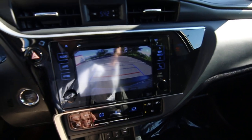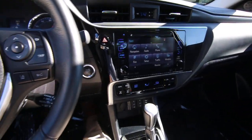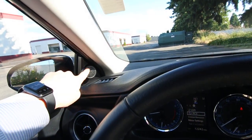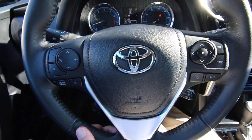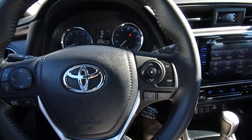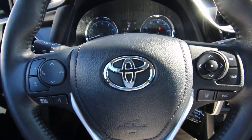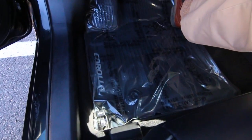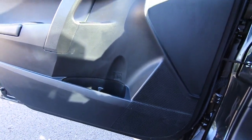You also have a backup camera, moonroof, and a great-sounding audio system with lots of speakers — you have tweeters mounted on the door for a little bit better audio quality. Nice leather-wrapped steering wheel. This one has a lane departure warning and a pre-collision system. Toyota all-season floor mats, which are important in our neck of the woods, as carpeted floor mats have a tendency to get destroyed fairly quickly in our damp weather.